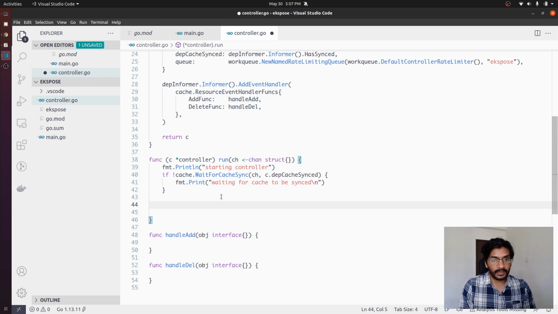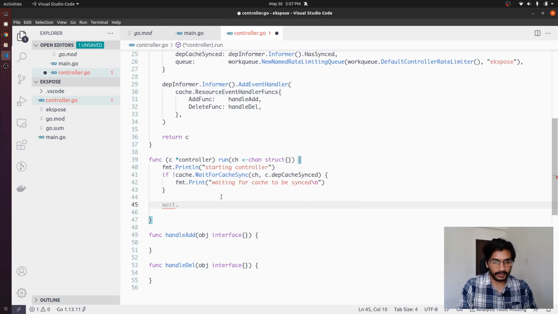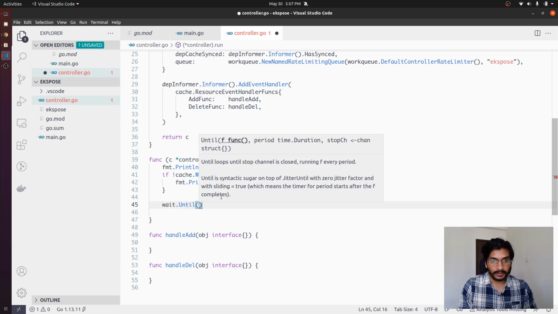We are going to use again a function from API machinery, wait.Until, and what it does is it calls a specific function after every duration until this particular channel is closed.